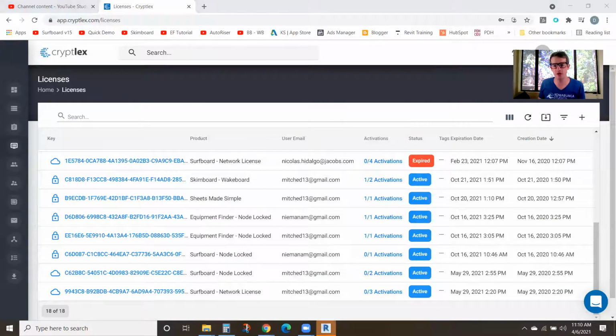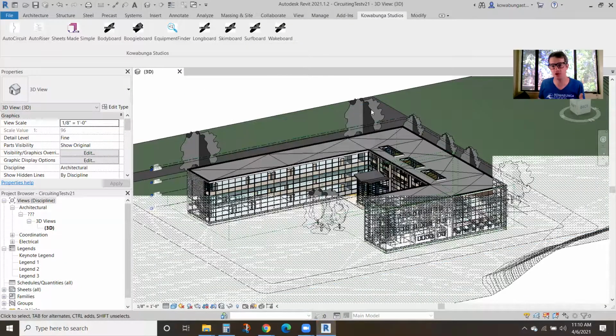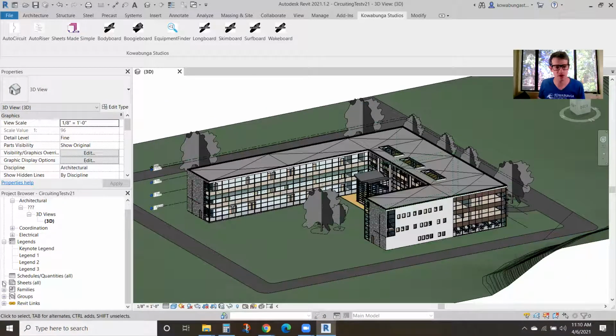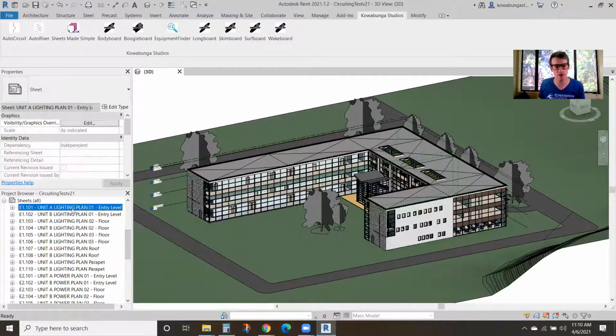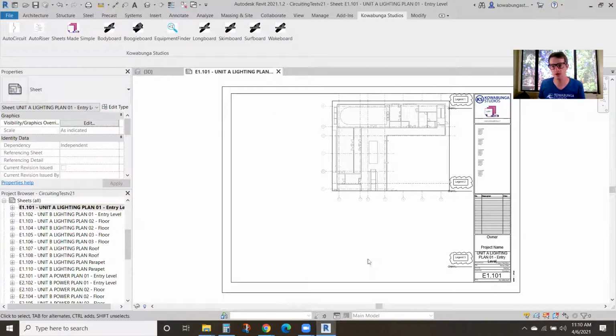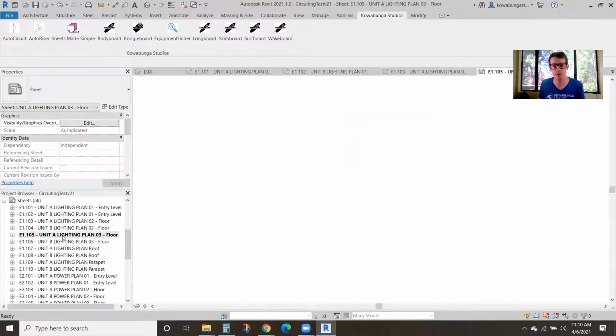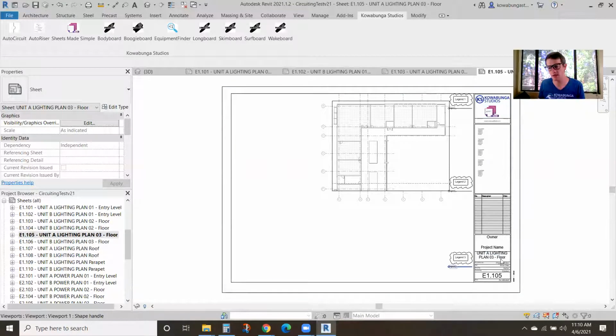So if we go through here, 30 views created for this project. Let's go and take a look. So here's unit A, got our view, got our legends all set up. It's good, right? Throughout, they're all in the same place, which is cool. They're all named, numbered, all that good stuff.